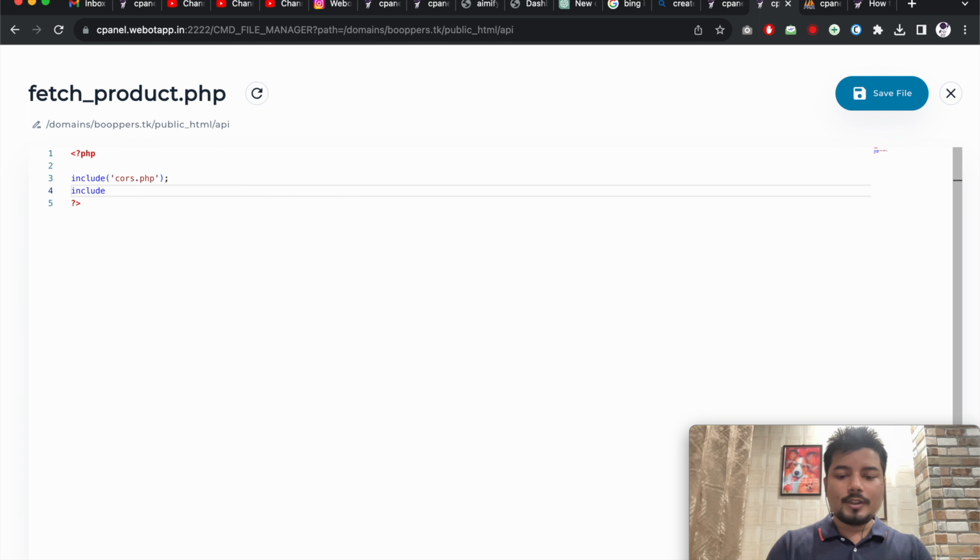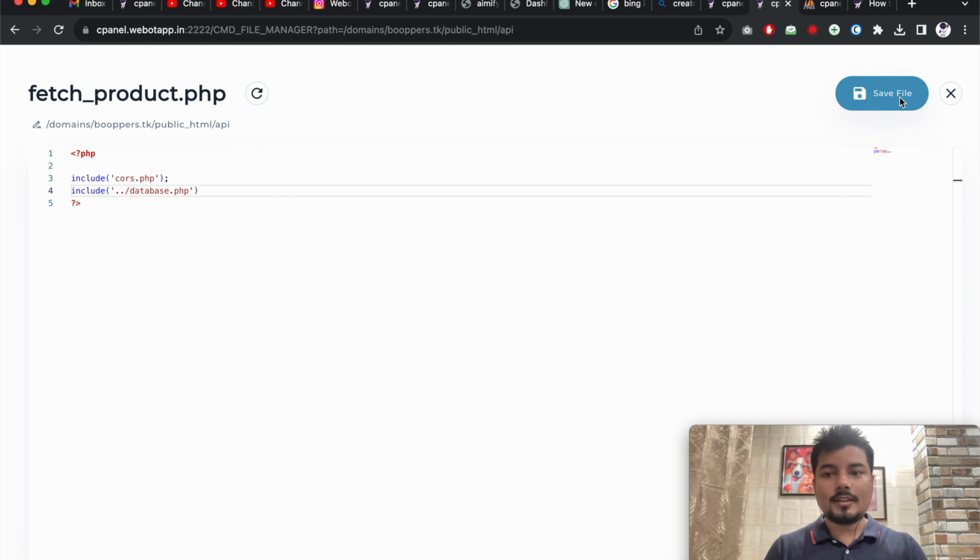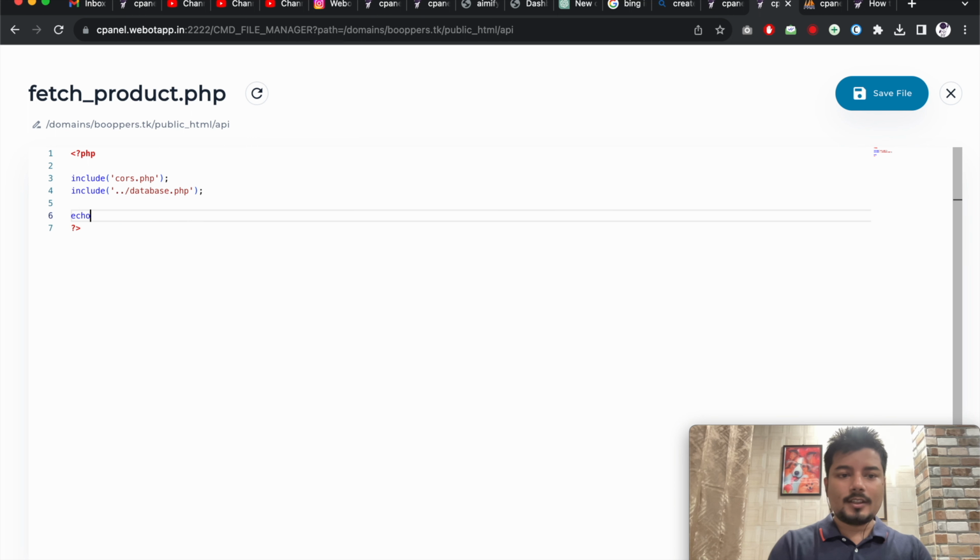Our second task will be to include the database file, database.php, and database is situated inside the public underscore HTML, okay, inside the root folder. And now let us echo 123, and it is boopers.tk/API.